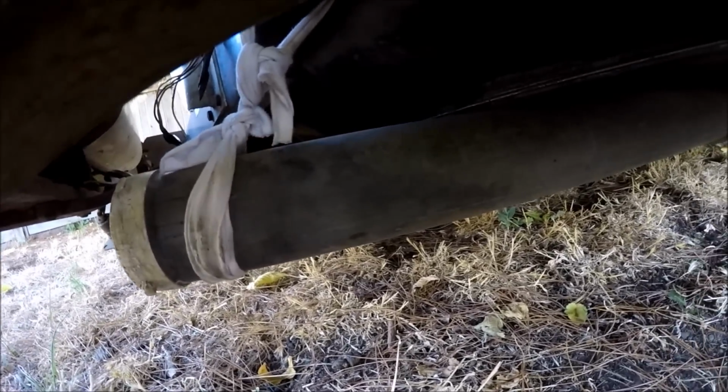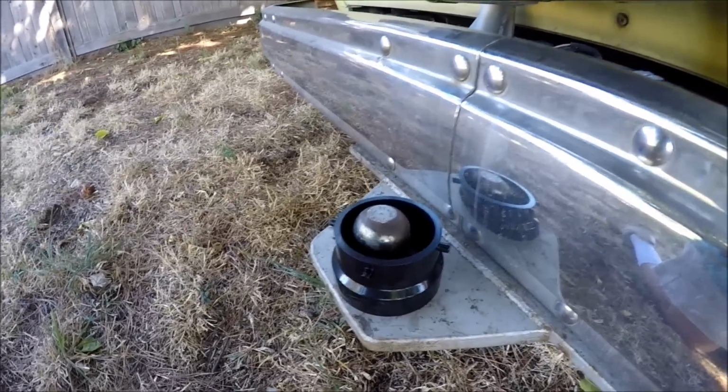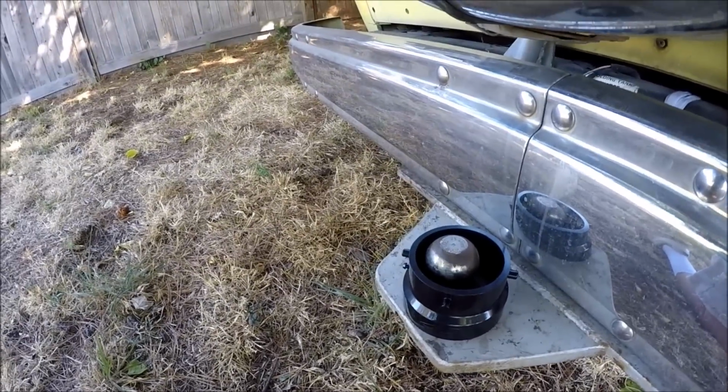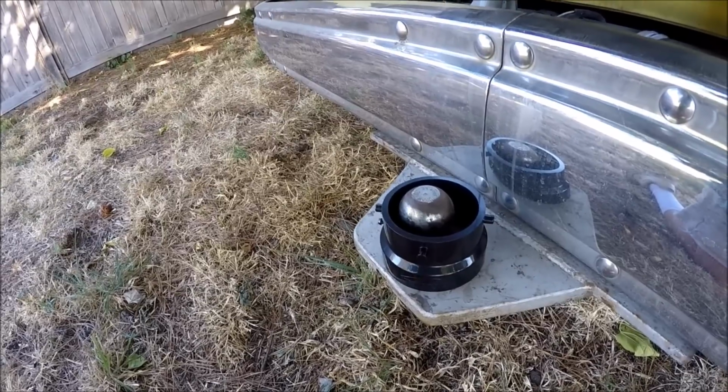So I'm going to have to do some research on what the real GM deal was, but for now, if I can get that thing cut off and get in a position to get this new end cap on, then I can actually use this sewer hose, and we might try backing it up and doing a black tank dump. Don't know if we'll get it done, but we're going to see how far we get with this.